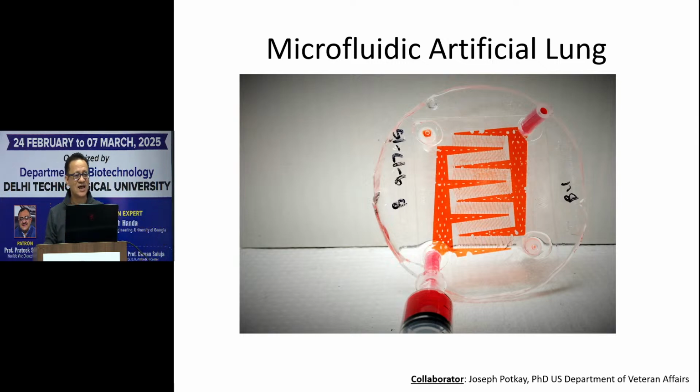You can imagine the size of the channels is small. So our role is how can we prevent clotting and infection of this lung? The channels are so tiny, it's so easy for them to clot, and then your lung will stop working if these channels start getting clotted, right? Just keep in mind the beauty is I cannot do the things that he can do. I cannot make this artificial lung, and he cannot do the things that I can do. So you have to learn to collaborate, and you have to rely on people from different backgrounds.